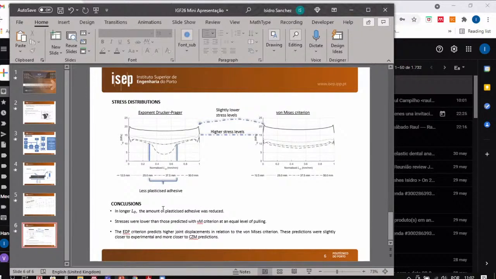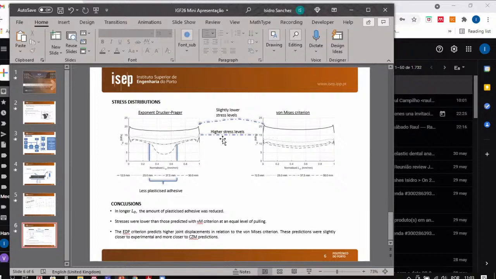Here we compare the stress distributions. In this case, it is shear between the two criteria. It can be seen that the patterns are similar for the smallest overlaps. However, it changes in the larger overlaps. Why is this happening? Because of the compression in the center of the overlap. So the Drucker-Prager criteria is taking into account that this U-shaped part hasn't yielded yet, or hasn't reached a certain level of plasticization. So for that reason, the curve is different.